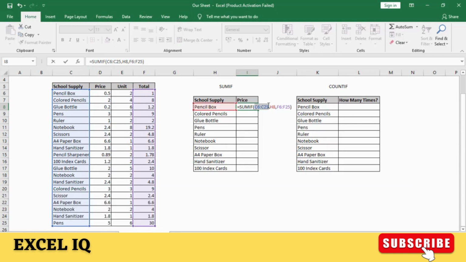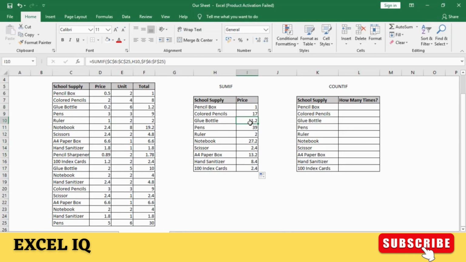Let's fix this and this range also. Hit enter. Here we have 1, the total that I'm going to pay for pencil box. Okay, now let's drag to copy and paste to the other cells.